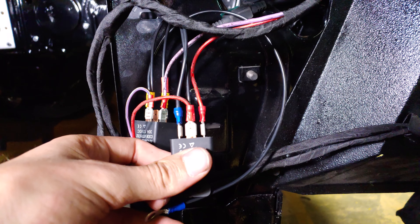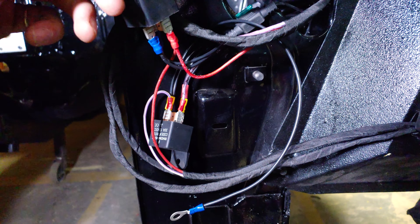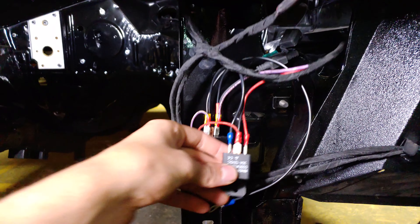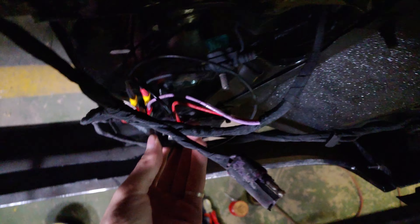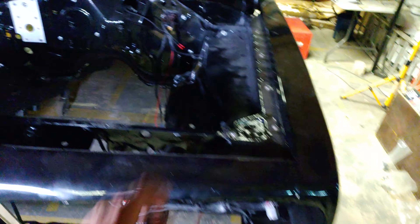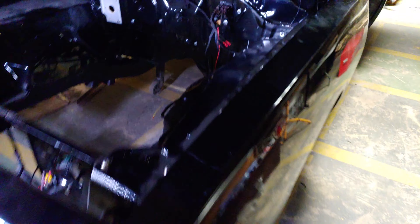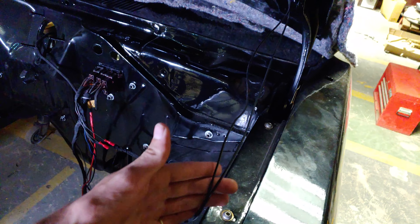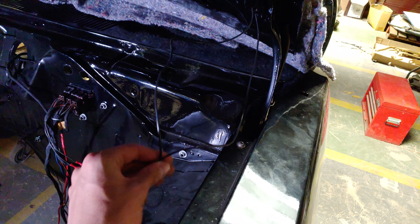I'm not going to leave them hanging like this — there's a bracket that gets bolted onto this bolt just to hold the relays in place. The reason I've put them upside down in this orientation is because I realized if they were the other way, once the grill is in the way it's going to be really hard to get to those terminals. With this orientation I can easily access them. Wiring is virtually done, to be honest — I cleaned up these plugs to the best of my ability.